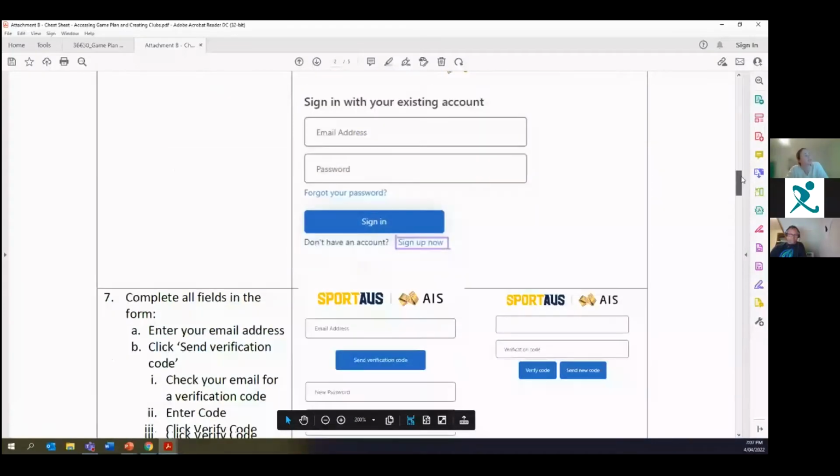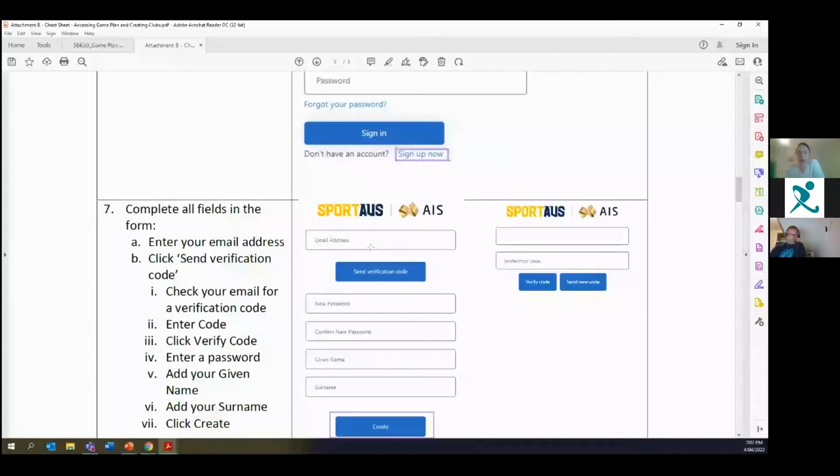And then eventually you'll see this screen, which will ask you for your email address for you to create a password and add your name and surname. And then you'll just be asked to verify. We use a Microsoft system, so that will take you through to there. And that's how you create a club within Game Plan itself. So I'm going to stop sharing that sign up, and happy to share that kind of cheat sheet that we have going after this so everyone can see it. And now I'm going to dive into the platform, assuming that I have signed up as a sport club.